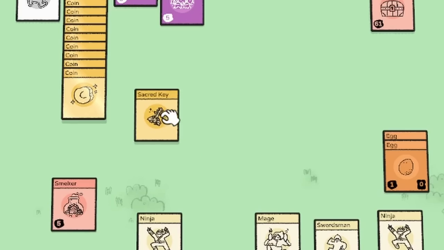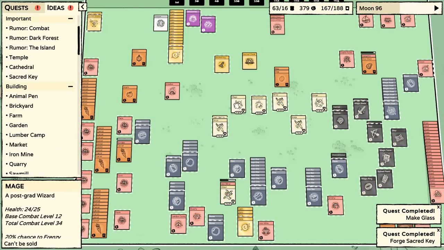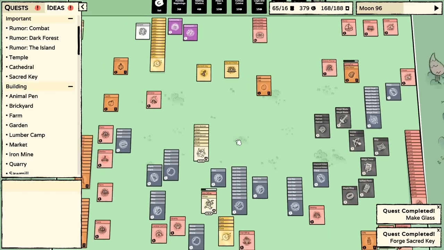That wasn't so bad. But we did get the sacred key, used for opening up the sacred chest. And I believe that's the thing that summons the Kraken. I don't know if my team's strong enough for this, but I want to try it after I make babies.